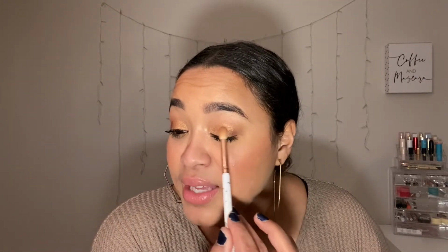All right, number 1, could you have guessed? Of course, Too Faced Pumpkin Spice. I've talked about it in my favorites all the time. Every time I rank, this is number 1. It's so good. I love this formula. Wish I could wear it every single day of my life. Obviously, I can't do that because I have 20,000 eyeshadow palettes, but it is an amazing formula. I do really love it. I think it's so blendable, so smooth.